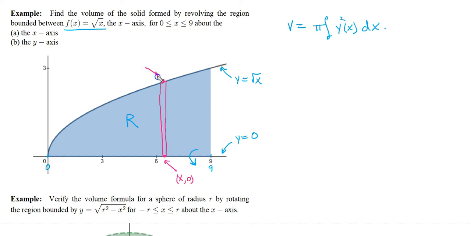This point right here is x comma y, and so the outer radius is y squared. That's exactly what we have right here. Now we need to rewrite y in terms of x so we can integrate with respect to x. Well, we already know y is the square root of x. Oh, and by the way, our limits of integration, x goes from 0 to 9. That's stated in the problem, so let's put that in there. There we go. And then just substitute in here what the y is.